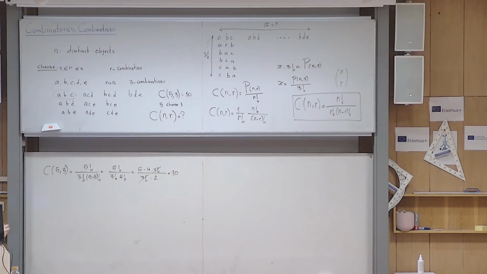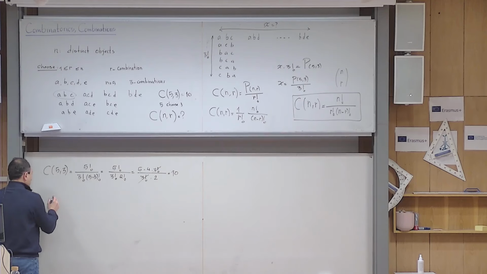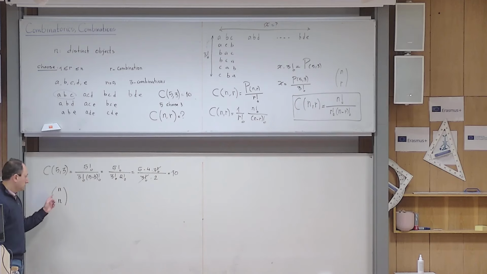Okay, another thing: let us try to test your understanding a little bit, without calculation. From now on, I use this more common symbol. From your intuition, what do you think this number should be? Let us interpret: I have n distinct objects, and I want to see in how many ways I can choose n of them. One way. Is that understandable? So we predict that it should be 1.